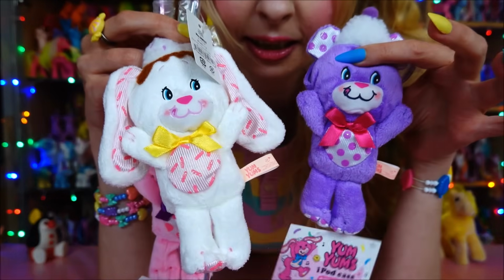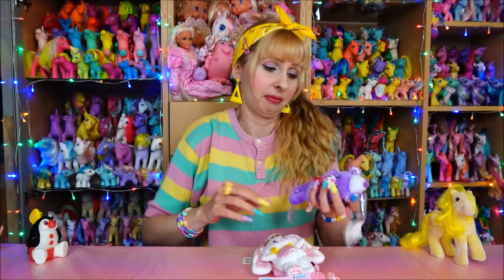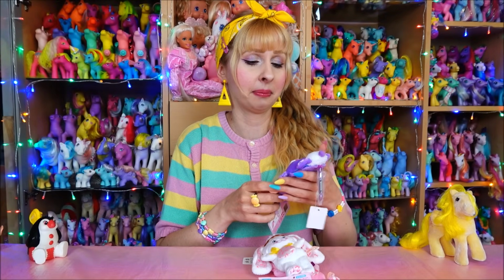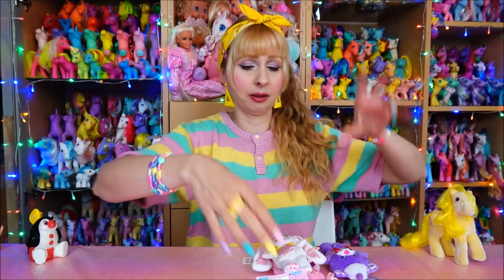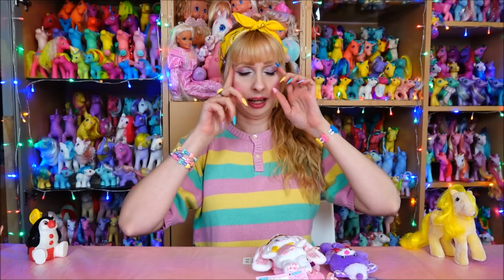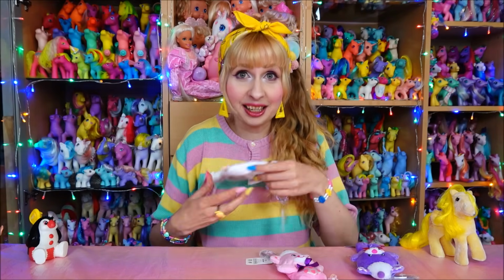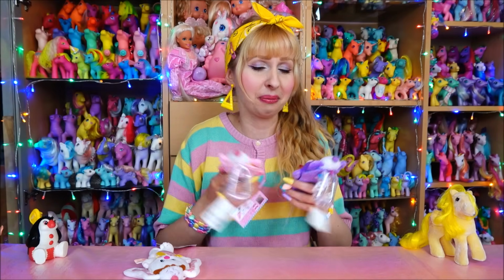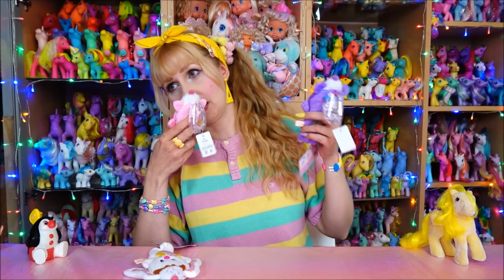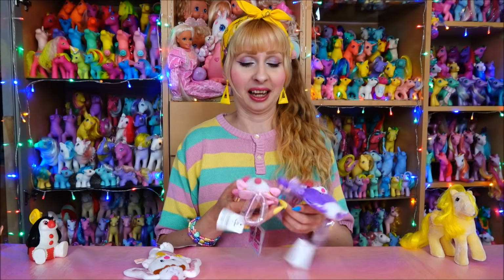Yum Yums were also scented, and these are also scented. I did not expect it because they were in plastic bags, but when I packed my luggage, my suitcase and all, I was like, I don't want to have all this additional wrapping, so I took it off. And then I was like, oh my god, they are extremely scented. I cannot say if they have a different scent to them, or this is blueberry while this is strawberry or something. I think they all smell the same, but they smell very, very sweet.